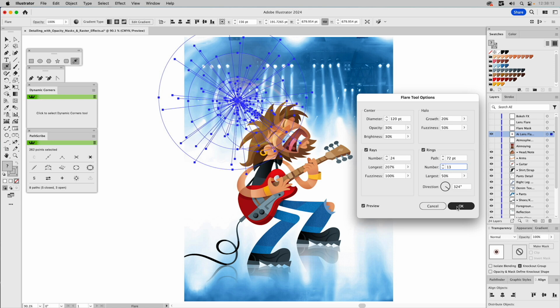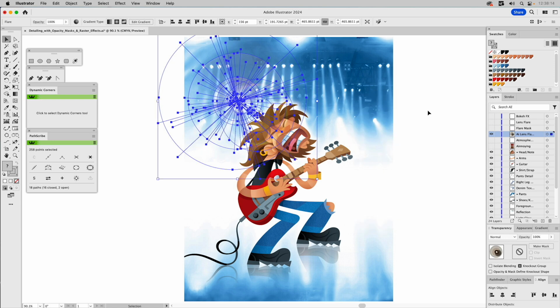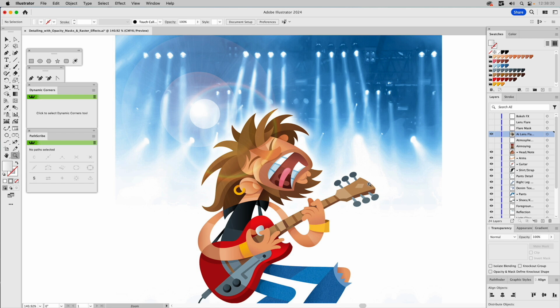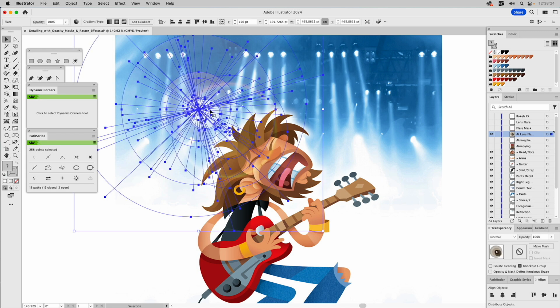And we'll go ahead and click OK. And that's what you're going to end up with. This is the infamous lens flare tool. Now, the one thing that kind of surprised me is I thought this was going to be a raster effect, much like the other raster effects, but it's all vector based.